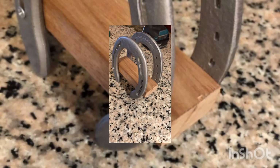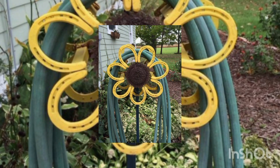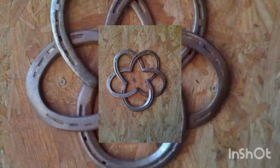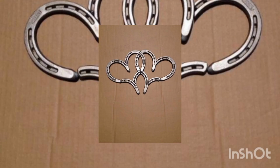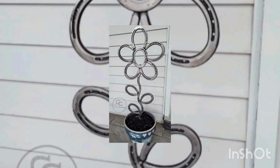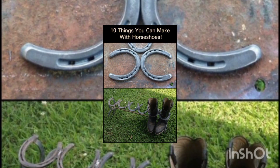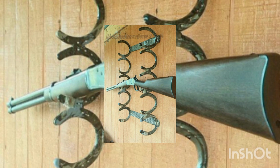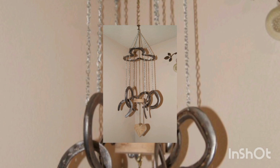From the selection of the right materials to the proper handling of the welding equipment, each crucial aspect is thoroughly explained to ensure a seamless and successful project. Our voiceover not only delivers information but also engages the audience with clear and concise instruction, making these tutorials an invaluable resource for both beginners and experienced horseshoe welders, as we empower you with the knowledge and skills needed to undertake this rewarding project.